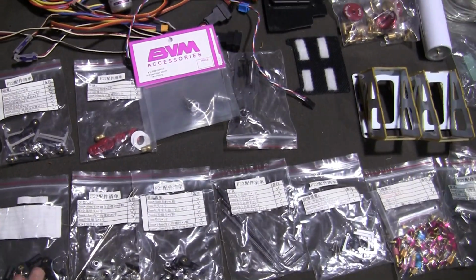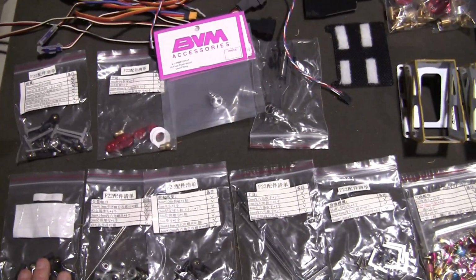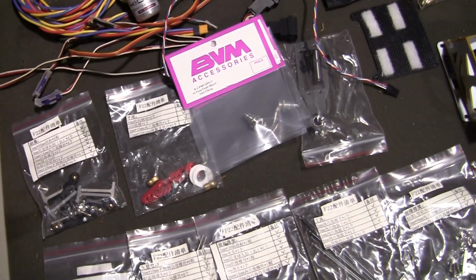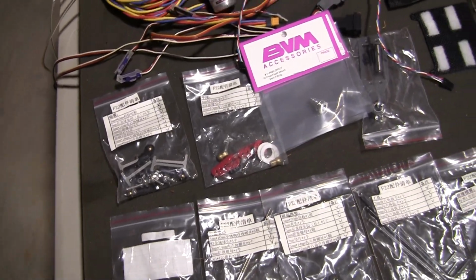They do a nice job of individually putting things in bags for you. I can't read it, but you know what it is. And they mark a checklist, which is nice. That's always a good sign, inventorying.